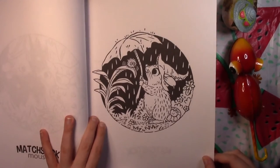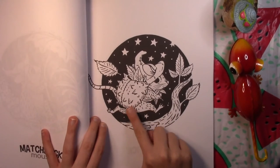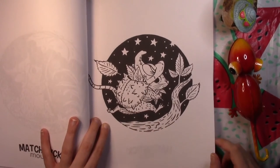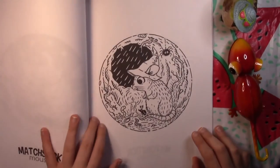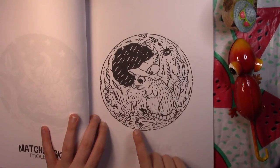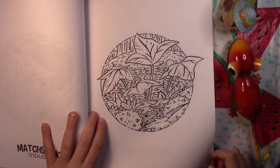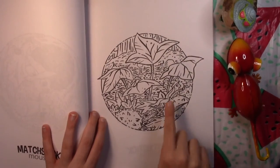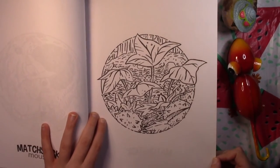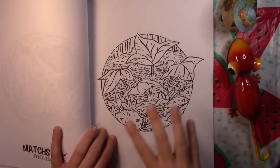Oh, I like this one — she's protecting the spider from the rain. And here she is again with the same backpack, so maybe the bat is actually just a different character. Looking outside at the rain; they're staying warm. There's the bug and the worms, a spider up here, and some kind of little bug and another little worm. I like this one — she's like walking through the forest floor. She's down there, kind of tucked away in the corner. I like it when he does these where you can really tell the scale of the mouse — how little she is compared to all of the plants in the forest.